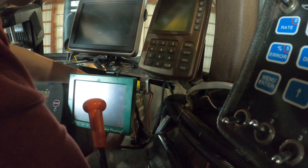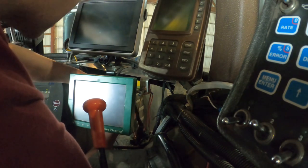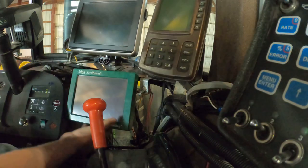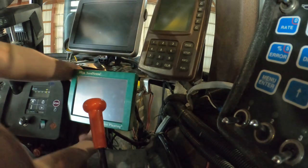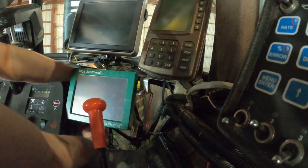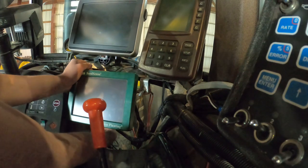2630. The reason why we've got a brown box in here is for the control box and the planter. This is not a new enough planter to run everything through the 2630. Now we could, and from my understanding, it costs $3,500 to $5,000 to run everything through the 2630. That is why we still have this guy in here. Though that guy's been acting up the past couple of years, so hopefully it still is working fine. And hopefully this is all connected right there. Nothing's been changed, I don't believe, as far as I know.